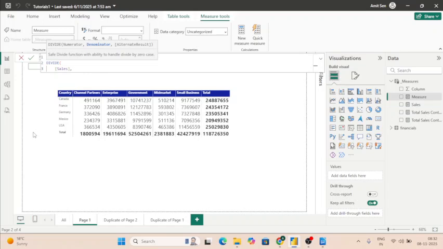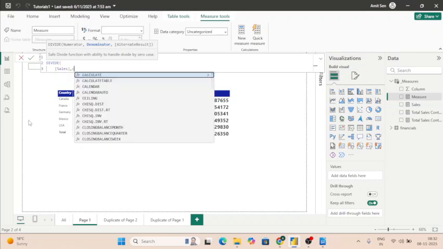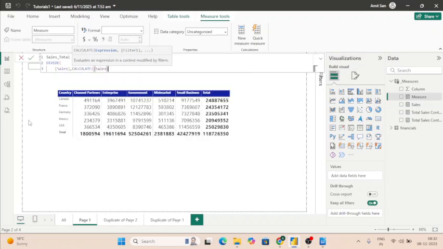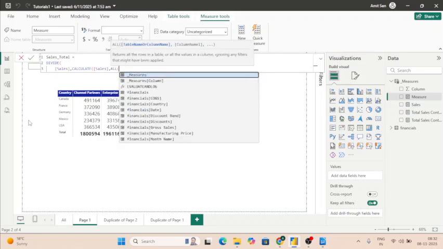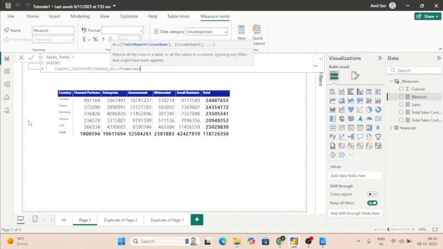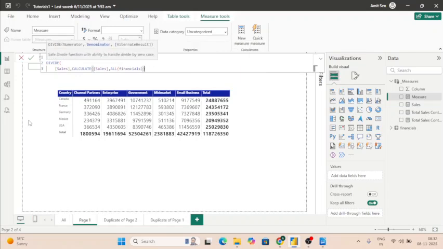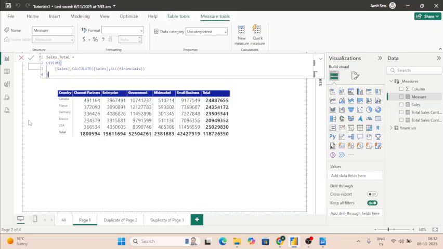For calculating this we have to use CALCULATE, then against that measure we can use the ALL. As you see, inside the ALL function the argument asked for is either the table name or column name. So we can put the whole table as an argument, close the bracket, and then close the DIVIDE bracket, right?